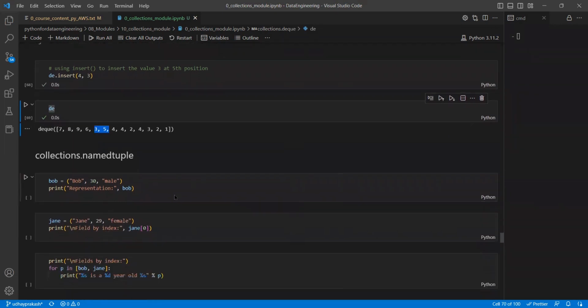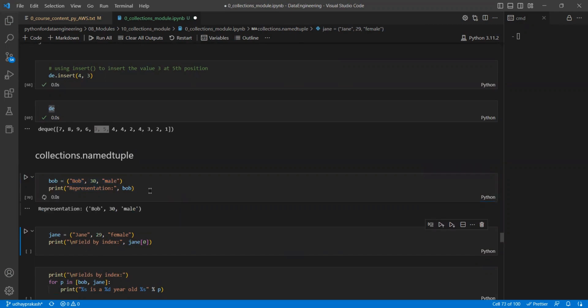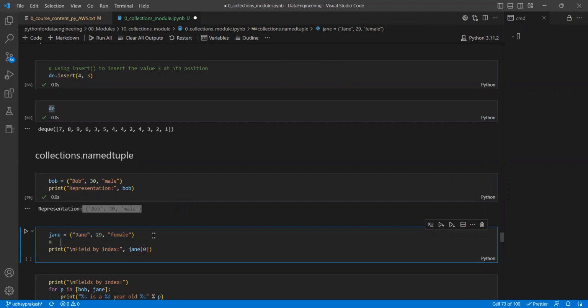And next one we have is about namedtuple. This is the most important thing. Till now we have tuples, right? So a tuple means if you have 3 values, 4 values, any number of values, you index by the position. If you have 3 values, you say 0th position, first value, second position, right? So if I say like 3 values are there, so Jane is there, so 29 is there, female is there. If I want to get by position, what is the 0th value? This is how you get, right?